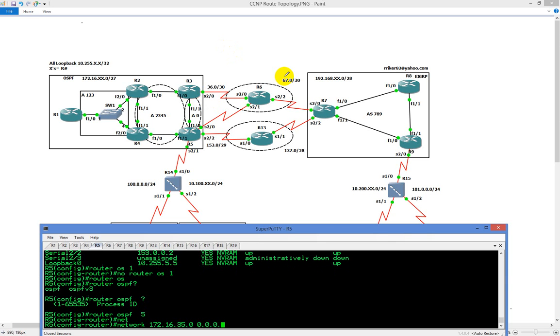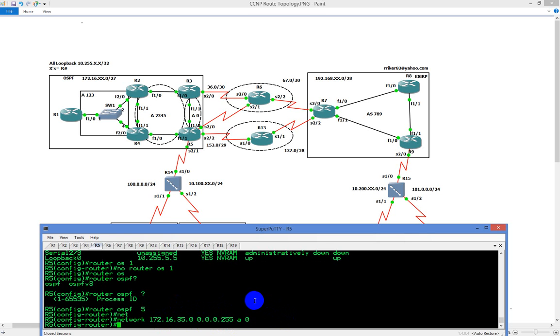172.16.35.0 0.0.0.255 area 0. Now, what this is telling us is 172.16.35. By typing this network command in, I'm actually telling the router to go out and look for any interface that's configured with this IP address, and I want you to match on the first 3 octets. That's what these zeros mean. Zeros mean that this must match, this 0 means this must match, and this 0 here means that this must match. 255 means I don't care. That's why they have the 0 here. And I'm going to hit the enter key here. That's going to start sending the OSPF hellos out.